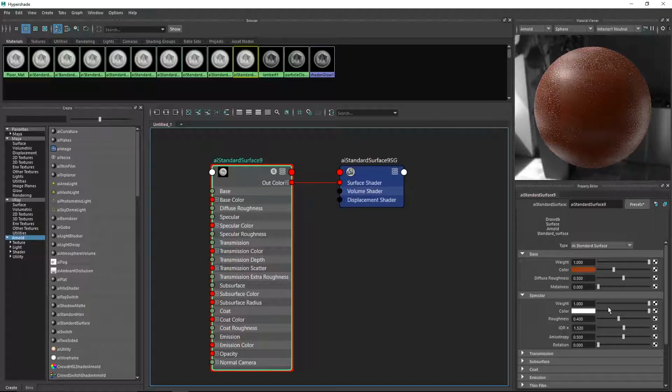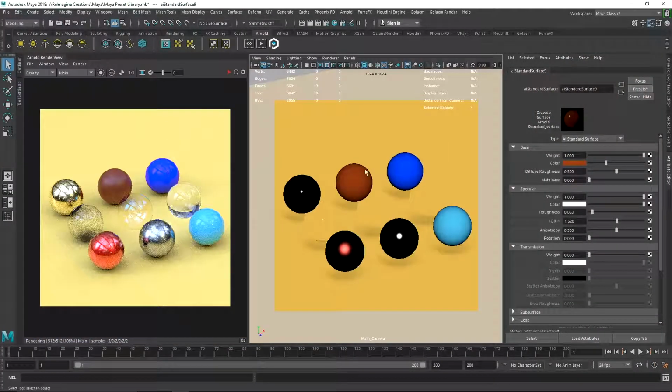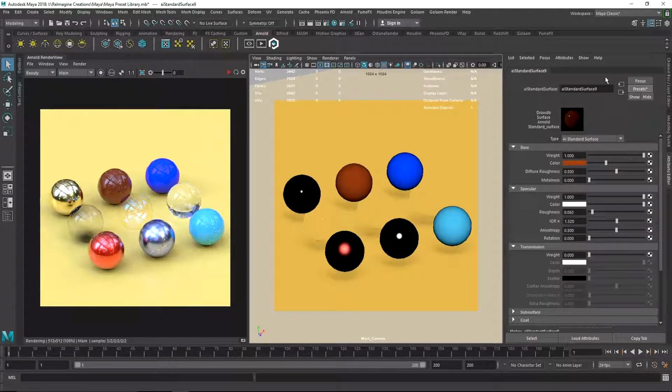So you have clay material, change the roughness, and you have a kind of bowling material. Let me show you this scene. Definitely try experimenting with this. There are a lot of presets here, but as I said before, make sure you create your own materials. Don't rely on your preset library. By creating your own material, you get to learn more and create new stuff and experiment. Just try to get as much as you can out of this standard surface or materials. So I guess that's it, and thank you for watching.